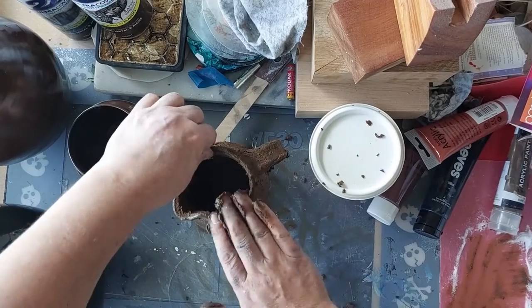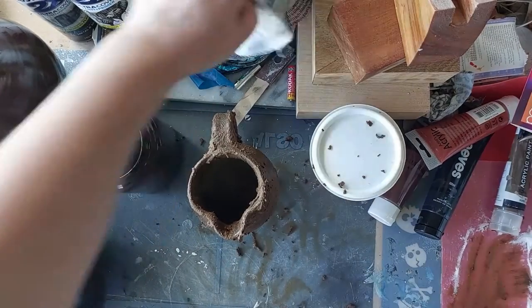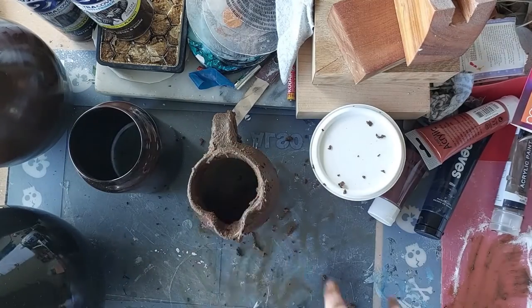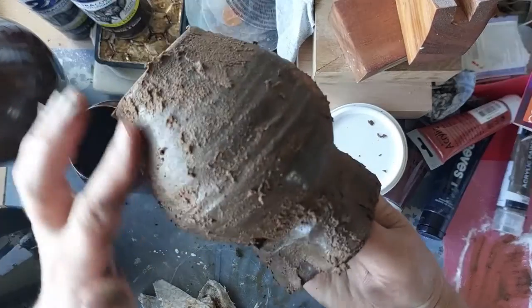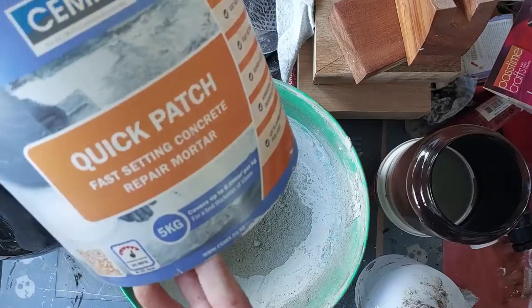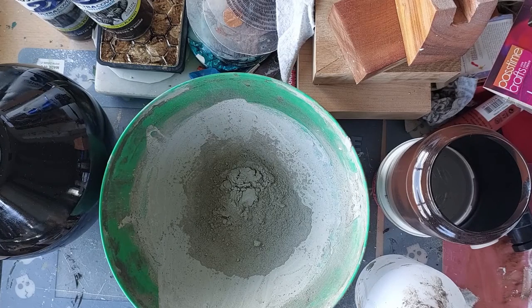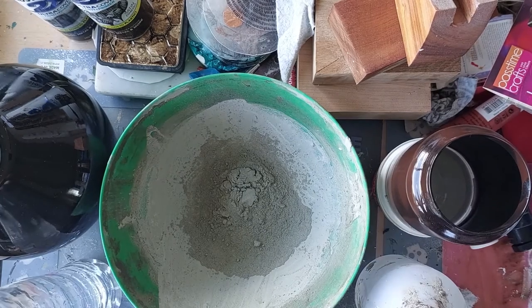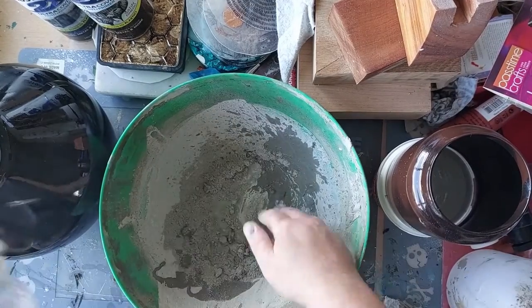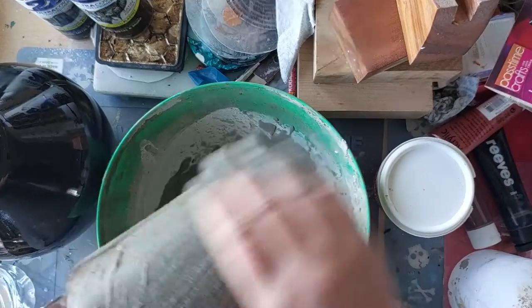This was a burnt umber that I had in this, mixed into the baking soda, or the baking soda mixed into this. So this is the Cemix, the quick dry cement. Very easy to use, goes off quite quickly, so you do need to add water as you're going just to keep it workable. I do this on the wine bottle and the glass, the small glass vase.